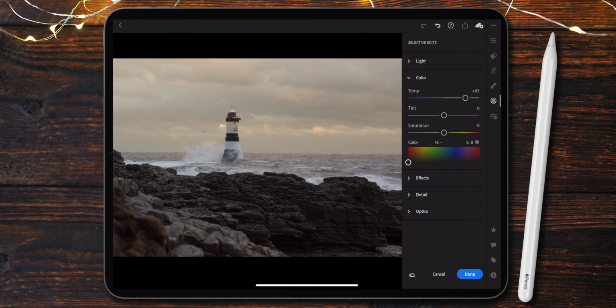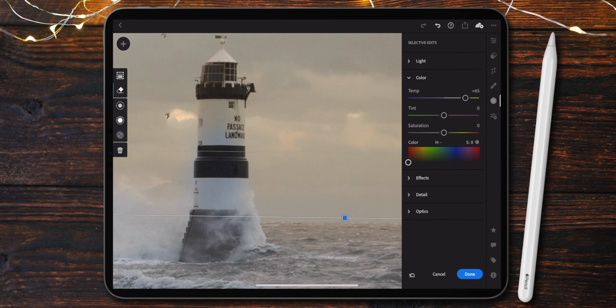Now one thing you will notice is the horizon line. The one thing you will notice on that is that actually the colour's gone through onto the lighthouse, and we don't actually want the colour on the lighthouse. So now we've built a mask, we can go in and erase. Now I have been doing that and we've just gone over on sky. So I've made a bit of a mess of it. So we just started again.